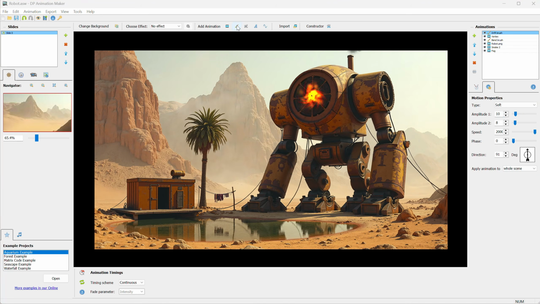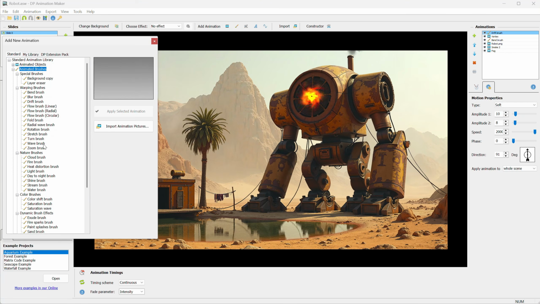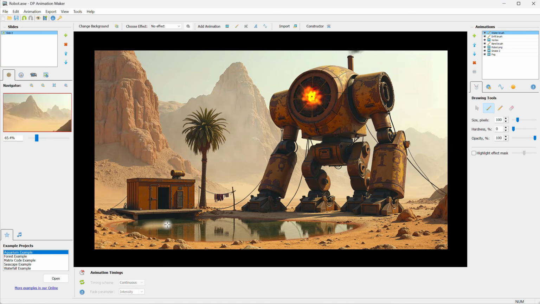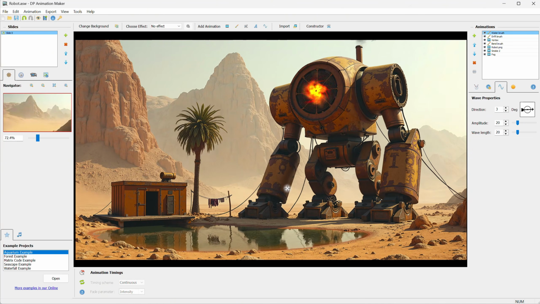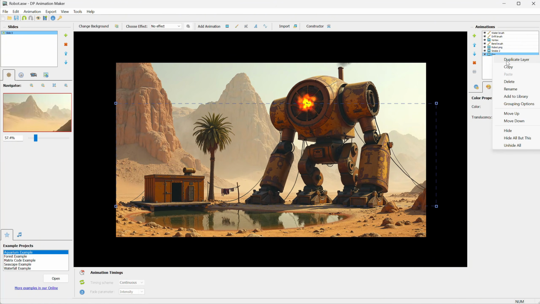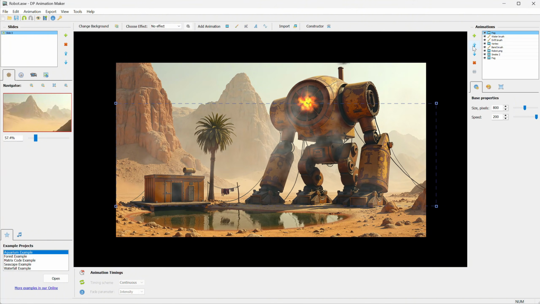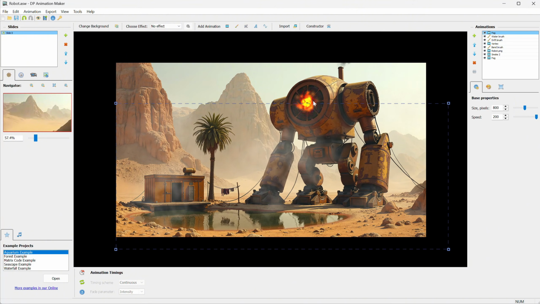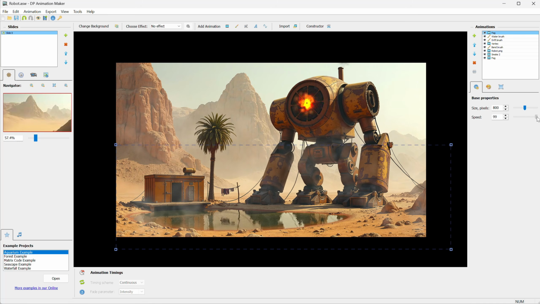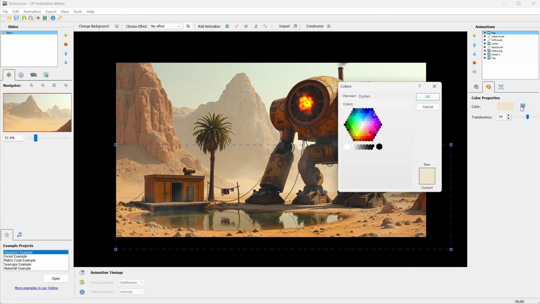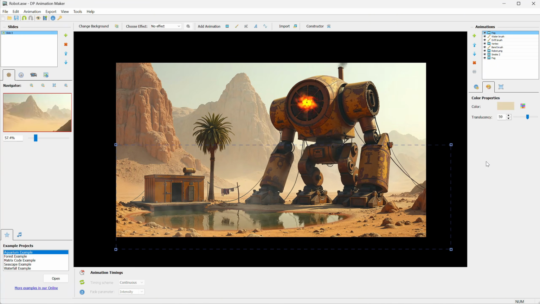And I noticed that a few minutes ago, I accidentally deleted the water effect. So I'm quickly recreating that. Now it looks better. I'm selecting the fog layer, then right-clicking and duplicating it. I use the arrows to move it on top so that now I have some fog in the front as well. I'm adjusting the area where I want the fog. I should have made the speed faster since objects closer to the camera move faster, but I realized that after finishing the recording. You can adjust the color and translucency to fit the scene.